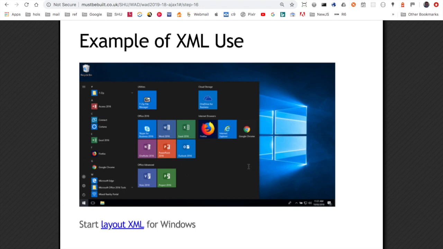Just before we move on, just to show you that XML, because sometimes XML is considered a little bit old hat because it's very much been replaced in a lot of headline organisations by JSON, more of which later, but XML is certainly used out there. One example being XML is used for the tiling of the front pages in Windows.